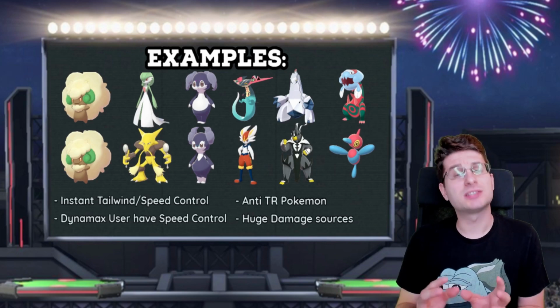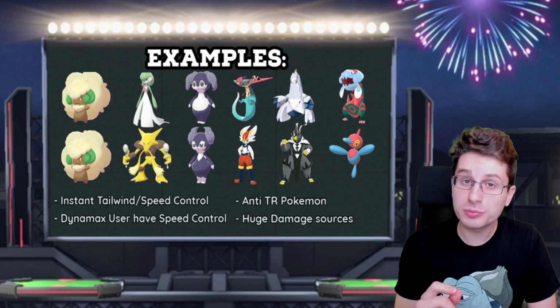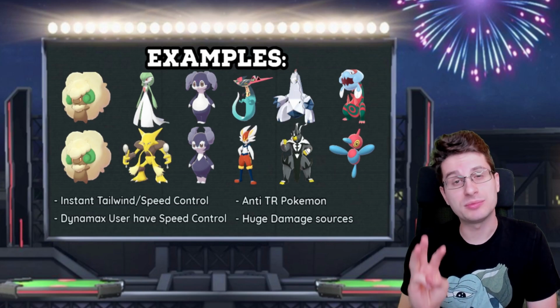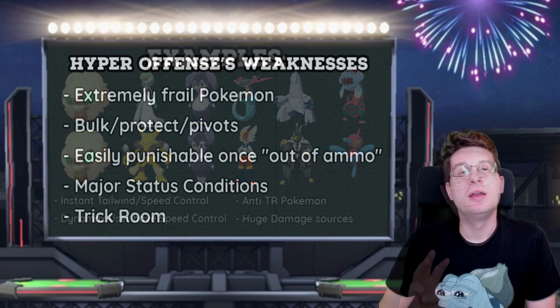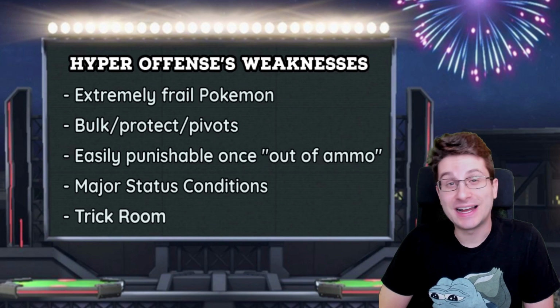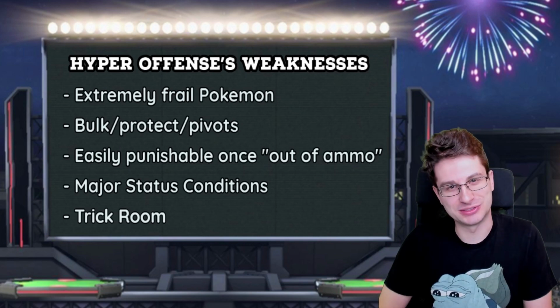So as you guys can see, each member of these teams provides either one or multiple of speed control, heavy damage, or disrupting the opponent's speed control. Hyper offense does not come without weaknesses. For such a high risk, high reward team composition, there are a lot of weaknesses to go over.